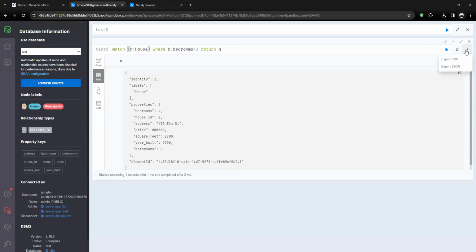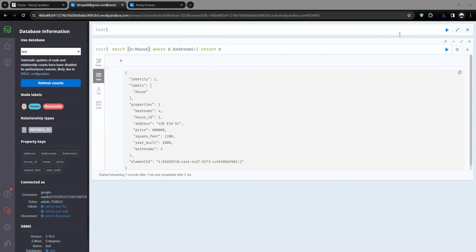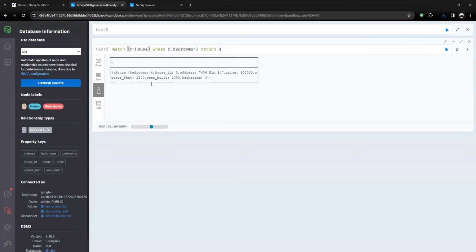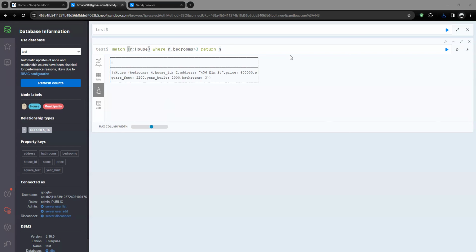You can also download this stuff if you export as CSV. Boom, it will export it. We can just open the file if you wish, and it'll give you the information. And if you wanted to put it in some sort of different structure, that's also fine. But what this query is telling me is there's only one house that has more than 3 bedrooms. The rest of them look like 3 or less. Okay.